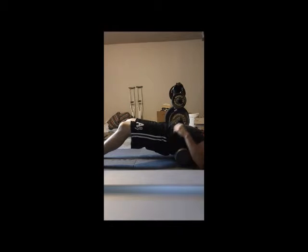And once you find a tight spot, you just kind of hold it there. You know, put your weight on it, and the foam roller will actually get the knot and loosen it up.